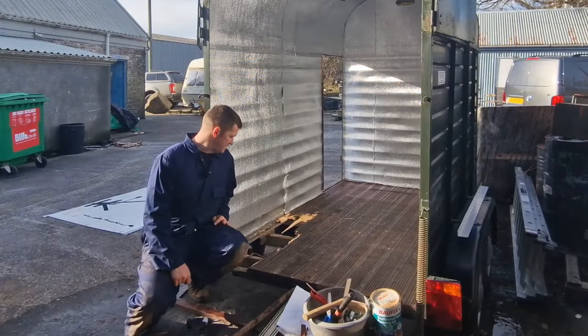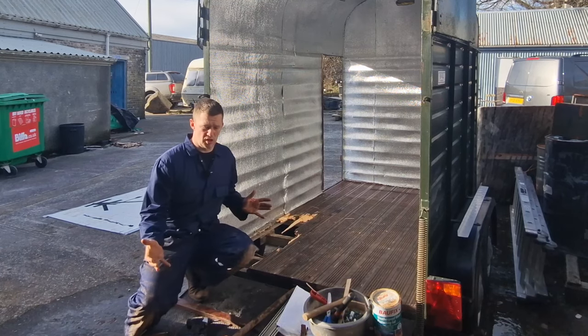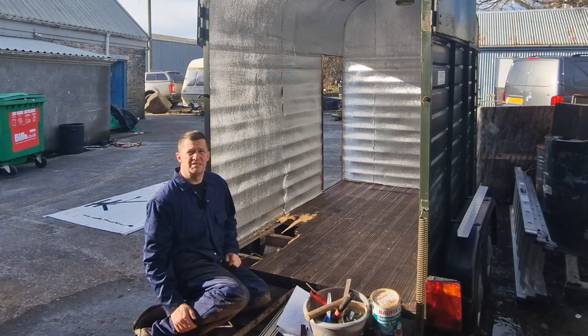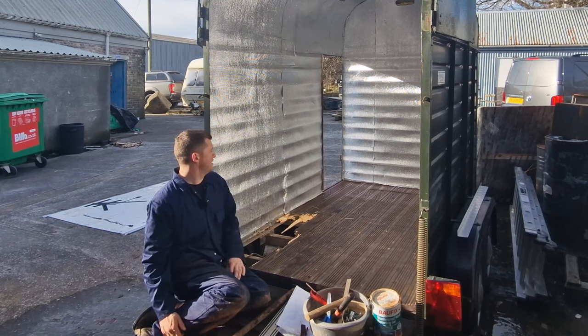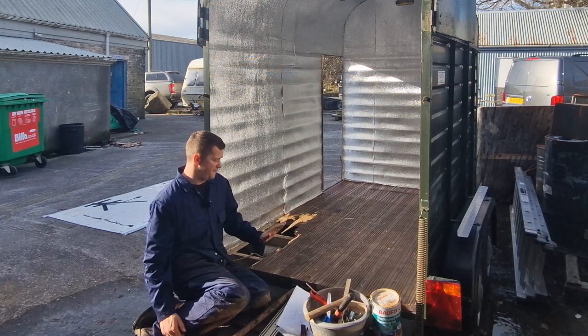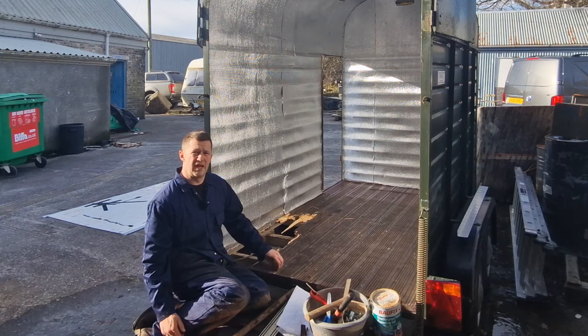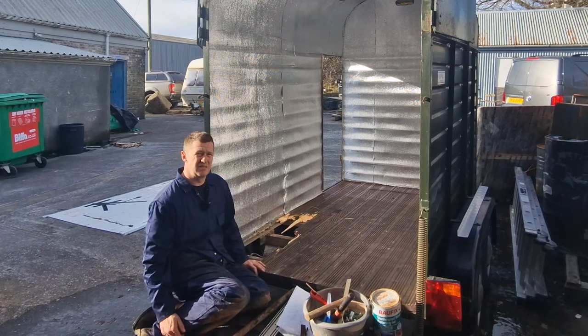So let me bring you up to speed. I bought the horse box — it didn't cost me much and it wasn't in bad condition. I had some insulation so I decided to do the insulation on here; it seemed sound. It even had a floor, but then I started discovering that damp was coming up. I tried to fill between the gaps and it didn't work, and it's just been bugging me and bugging me. So I decided to change the floor.